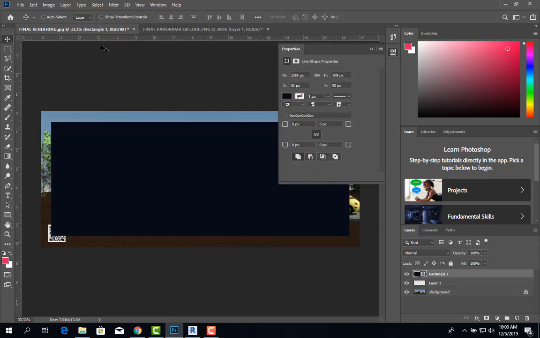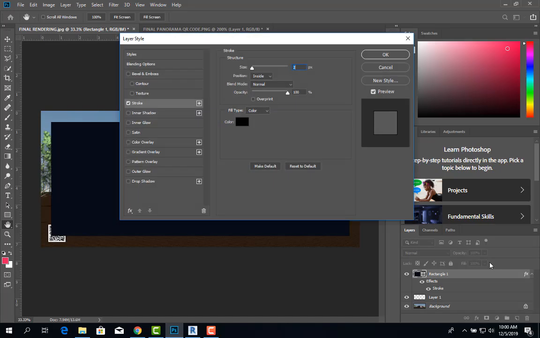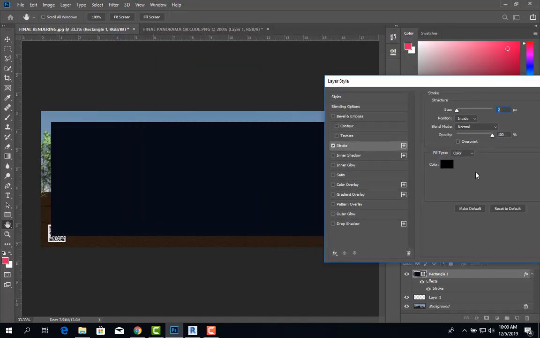Okay, now here, let me move this. Of course, we're not going to cover it, right? So here's a rectangle. What I'm going to do with it, I'm going to give it a stroke. So with it selected, go to the effects here and go to stroke right there. It's going to open. I'm going to add a stroke here.